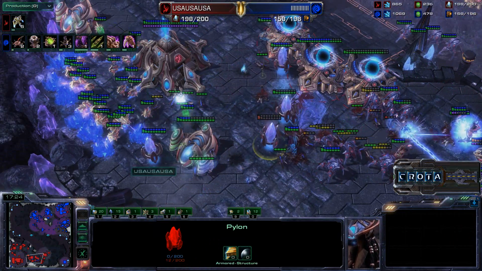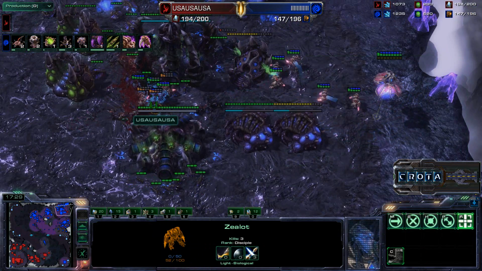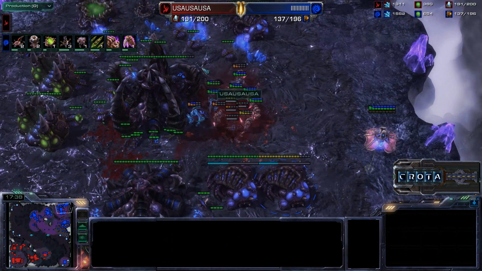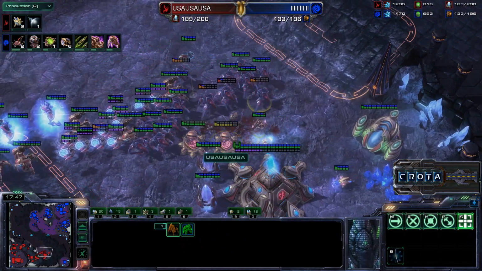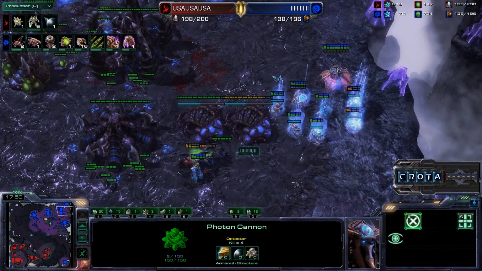Zerglings now running around, taking down the probes, but we see a base race here as Dark Templars are able to make their way in. Zealots now quickly going after that Roach Warren. If the Roach Warren does in fact fall, no more Roaches for our Zerg players. Zerglings now trying to make their way in, able to take down one Photon Cannon, but that is pretty much it, as the Photon Cannon's able to hold off more units again.